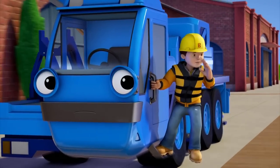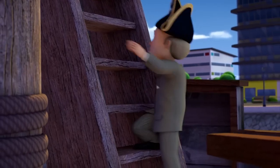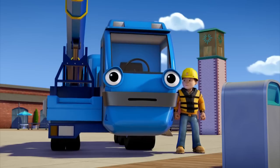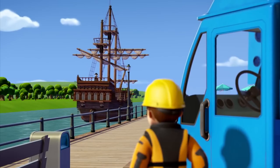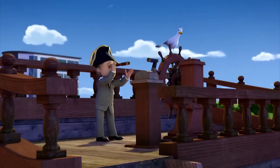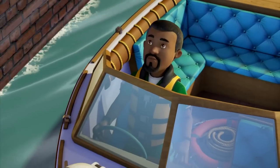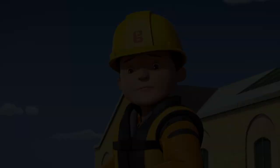Mr. Bentley! Drop the anchor! I don't know how! I'll stop it, Bob! Oh, missed. I can't reach! Oh, double dear! We're heading for the open sea! What do we do, Gull? Oh, no. Bob, quick, get in! I can catch her up! It's time to find your sea legs! Jump in, landlubber! Forgot to tell him.